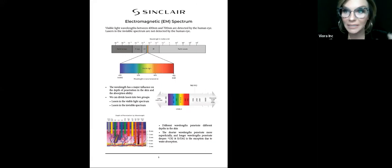And that wavelength is an NdYAG long pulse laser. And that's used for treating like body vascularity. You need to get deep. It's used for treating hair removal. You need to get deep to get to the root of the hair follicle.